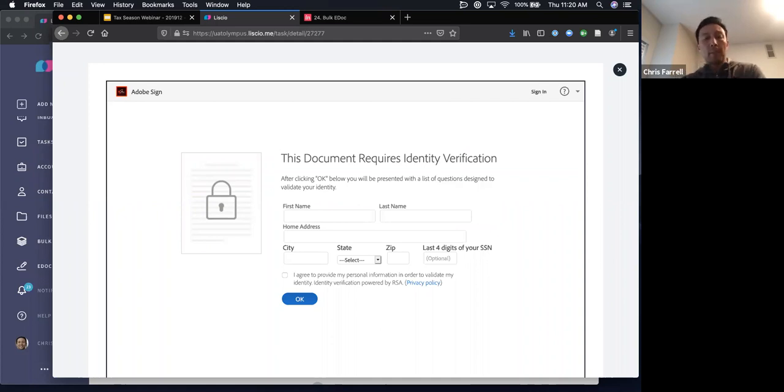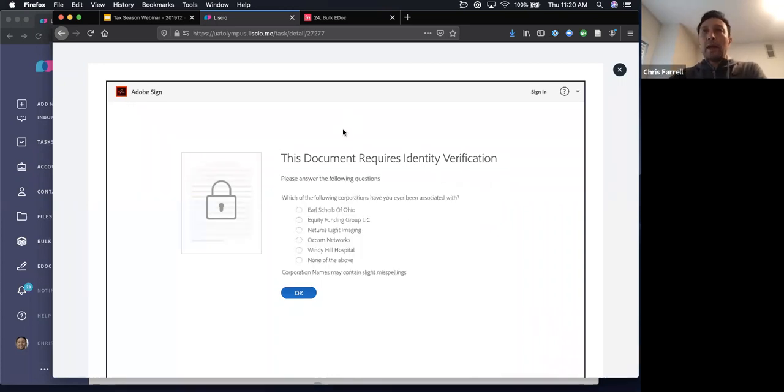When I'm done, I'm going to get questions. We're doing this to conform to the IRS regulations with regard to out-of-wallet identity verification. It's going to ask me a bunch of multiple choice questions. In this case, I have six, such as which of the following corporations have you ever been associated with.